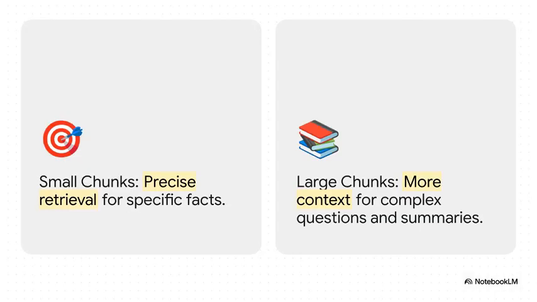So the very first decision you have to make on the worksheet is your chunking strategy. And this is a strategic choice, not just a technical one. Imagine you're analyzing a financial report. If you ask a question like, what was the exact revenue in Q3 2023? You want the AI to find a very specific, small chunk of text that contains that single number. But if you ask, what was the overall market sentiment in the second half of the year? Well, for that, the AI needs a much larger chunk, right? Maybe a full paragraph or even two to understand the broader context. The worksheet makes you document your choice of chunk size and overlap, which forces you to think ahead about the kinds of questions your users are going to ask.